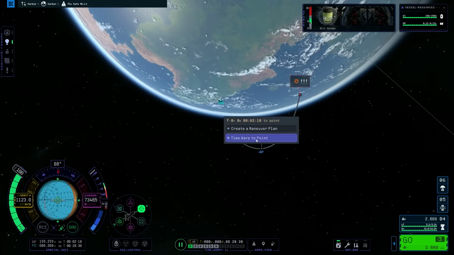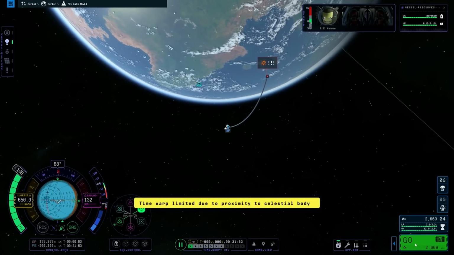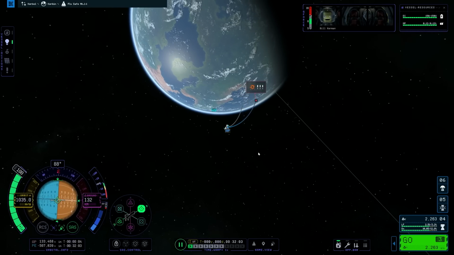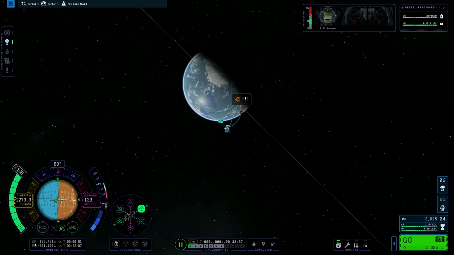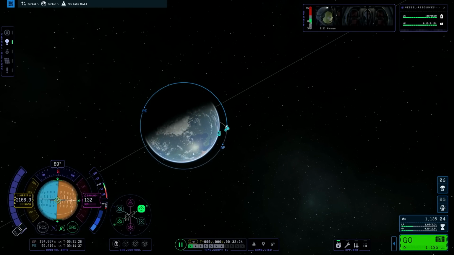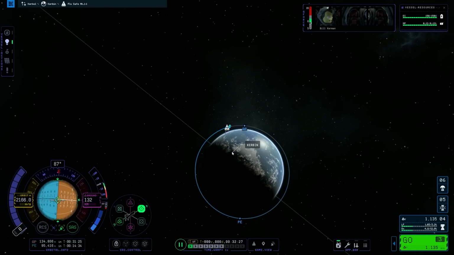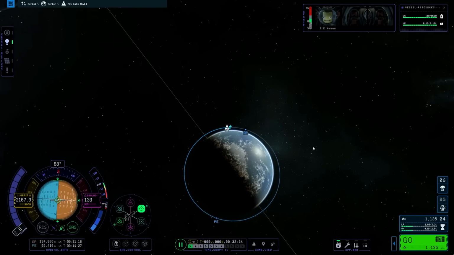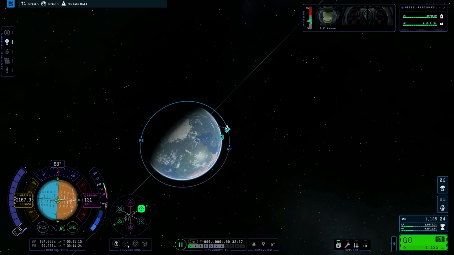Let's see. Let's go ahead and time warp to the point. We're gonna hit go. There we go. Okay, so we're looking good. And once we get a periapsis of at least, was it 70 or 40, then we are good to go. Okay, so actually, are we actually good on that? I think we are. All right, so now what I think we need to do is we need to go ahead and plan a maneuver.